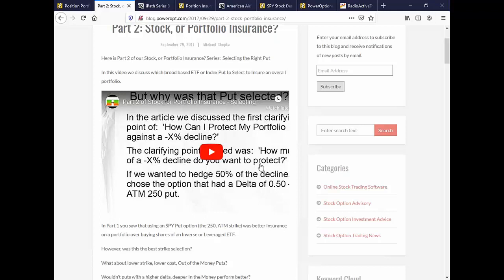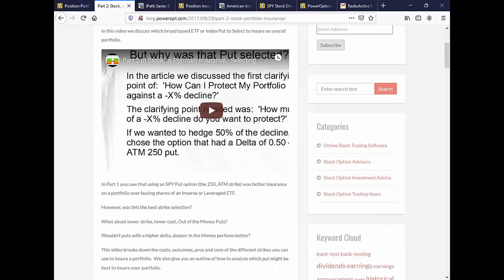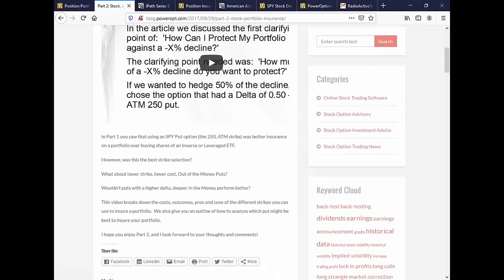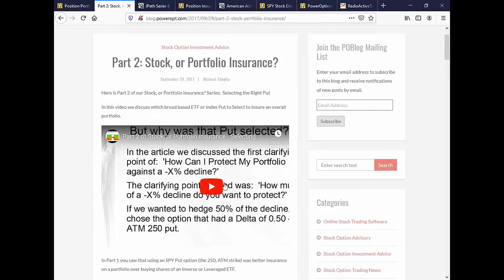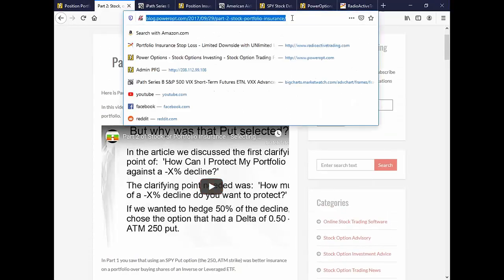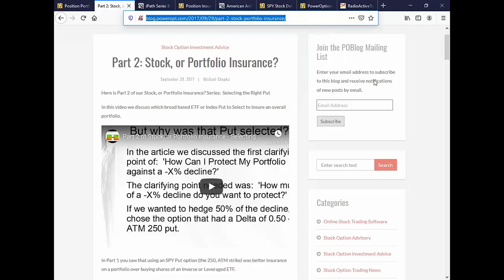So if you're expecting a 10% decrease on the broad-based indexes, and you want to hedge against 50% of that, so your portfolio shows a 5% loss, this webinar walks through the calculations that you would use to hedge your portfolio based on how much you wanted to protect, using put options on the index, and also other ideas as well, VIX calls, in addition as a secondary thought for the management techniques also. Okay, so I'm going to send that link to everyone. That's where I want you to go.